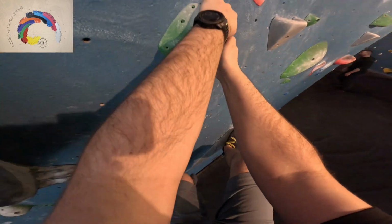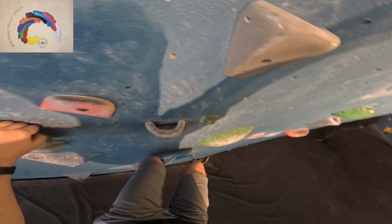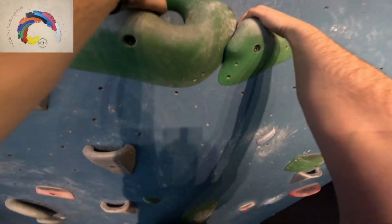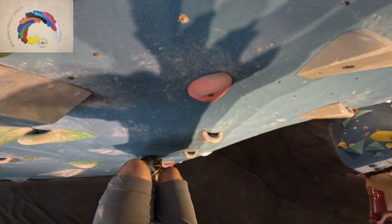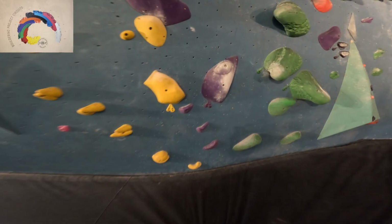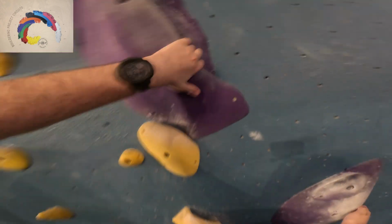Up next was this green climb here. We have not a whole lot here. Had done this the previous session, but I decided, you know what, I might as well do this again just to kind of keep myself warm and keep myself in the flow here. I start to go back further into the cave to do some more climbs that are, I think, new to myself. First up is this purple one here.